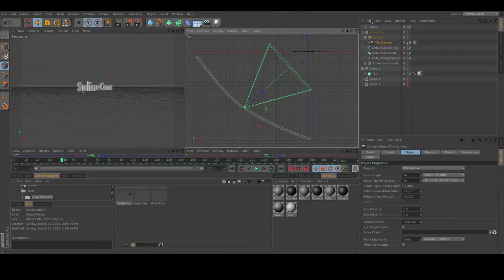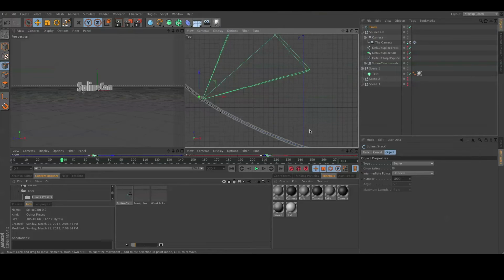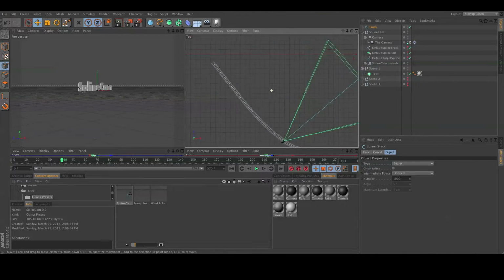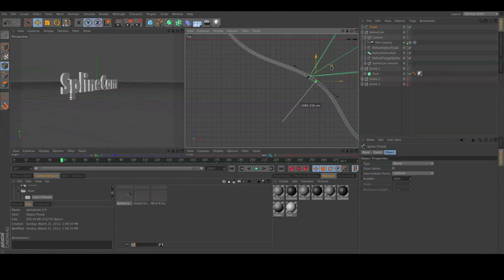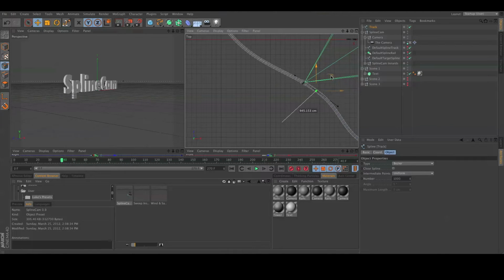So I am going to go into my track settings or my track spline, and I'm going to highlight this right here, my 1 point over here. I'm going to move this closer, and I go ahead over here and do the same with this one. And I'm going to click on the middle one as well, and as you can see as I move this closer and farther away, the viewport updates, and you can get a good idea of how close you actually want the camera to be throughout this camera movement.